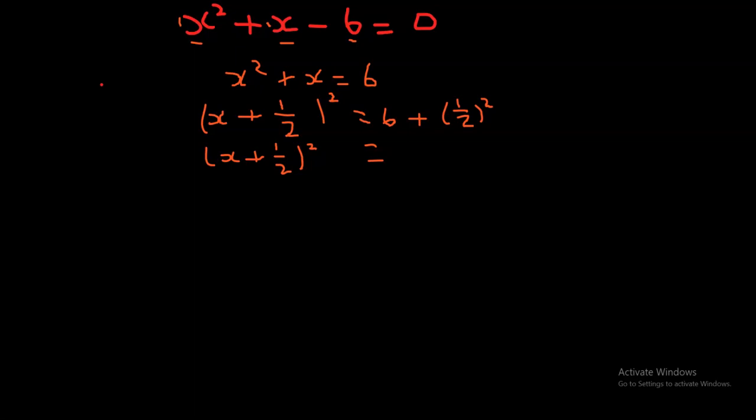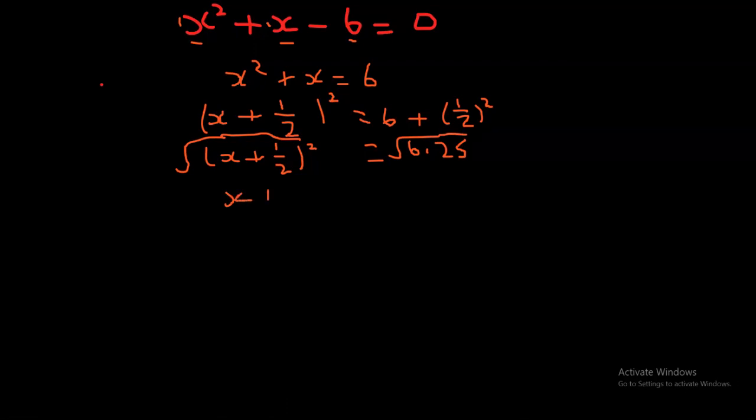So I'm getting 6.25. I got 6.25 as our value there. And then now again, once you get an x squared this side, we can square root both sides now. So we're going to square root this side and also square root this side, because we know that square root will cancel the square. So meaning this side I'll be left with x plus 1 over 2 as it is.